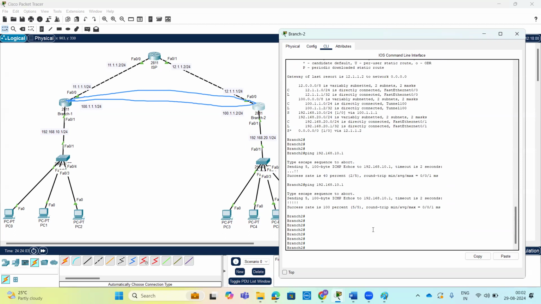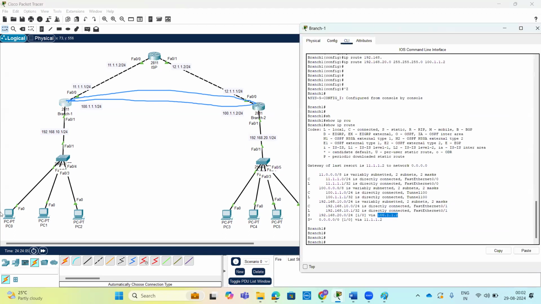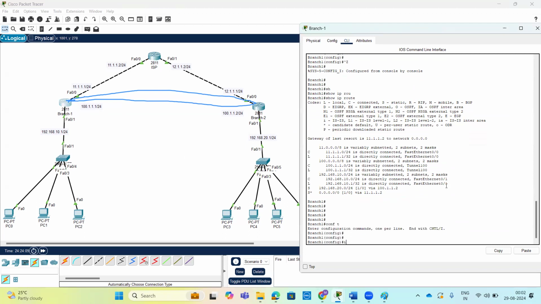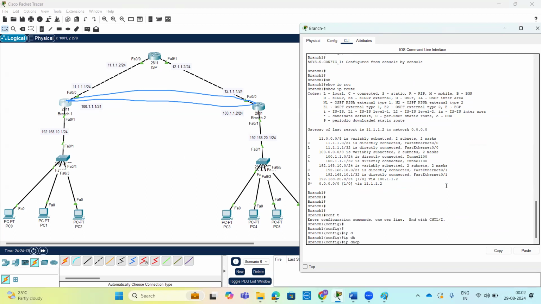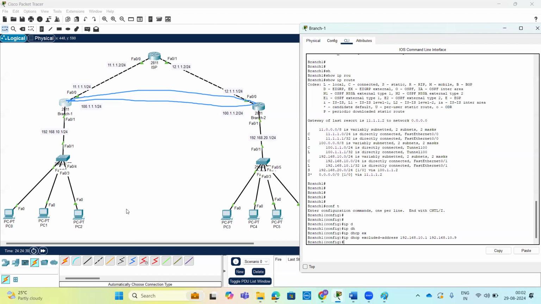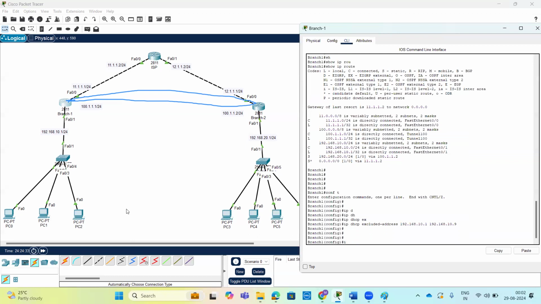So we'll configure DHCP now for time-saving purposes. Configure terminal, IP DHCP excluded-address, excluding some IP addresses, 192.168.10.1 to 192.168.10.9. We excluded these IP addresses and will create one pool for the LAN users.